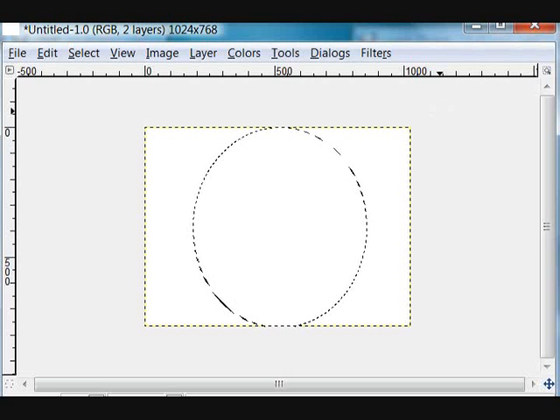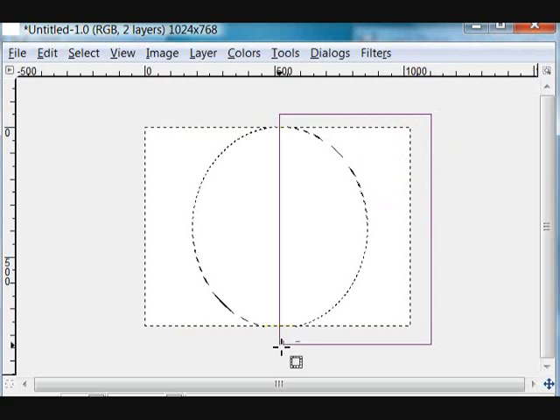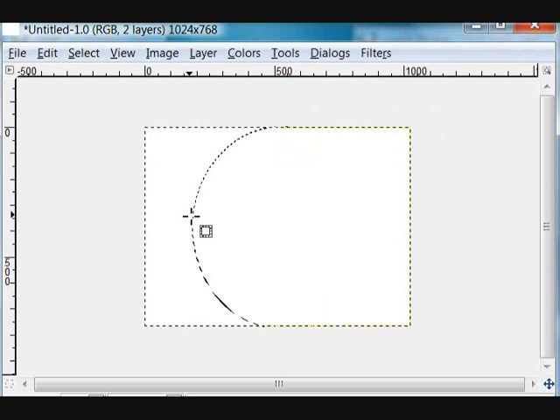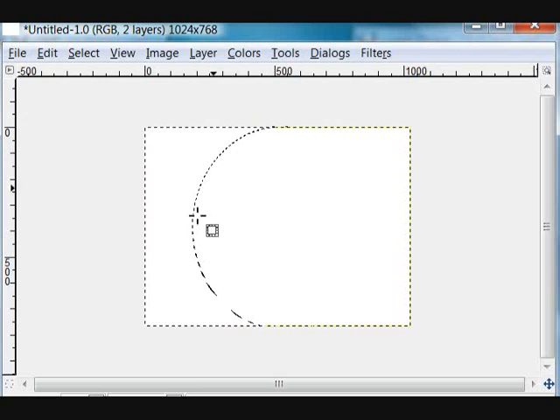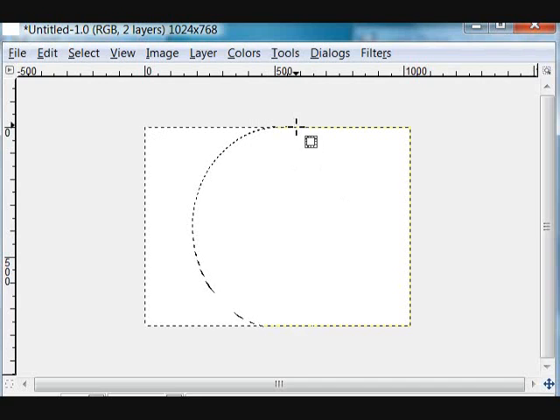Basically, first we're going to invert this, so it's selecting the area outside the circle. Then we create the box here, and that's how we create one half. Press enter, and now we have this selected. Again, once you create the ellipse, you invert your selection to select the outside of your drawing, then use the rectangle tool, holding down the control key, to remove half of the selection. So now we have this half here.